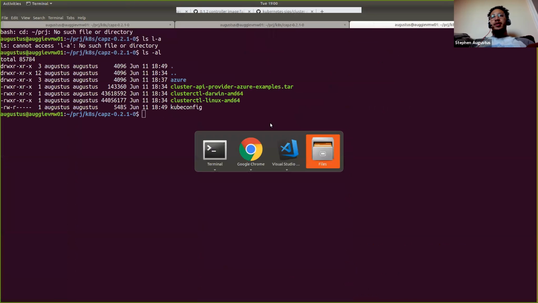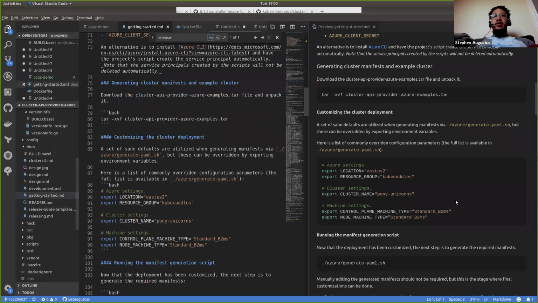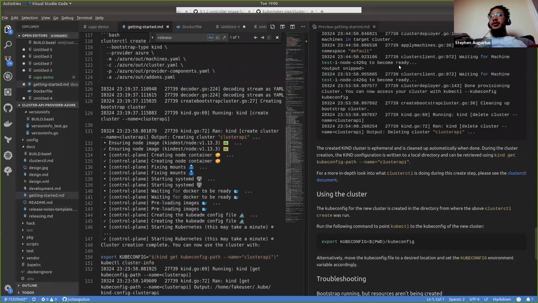So let's go back to the instructions and see if we also see that. Right, so waiting for that to become ready, you can now access your cluster.